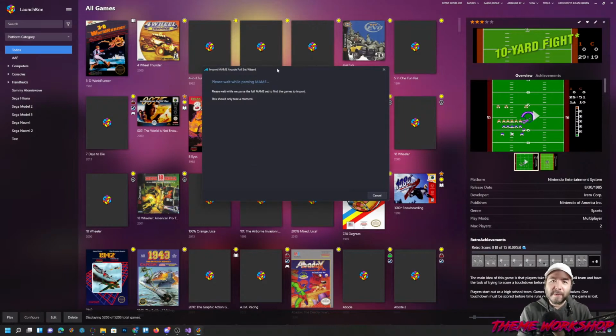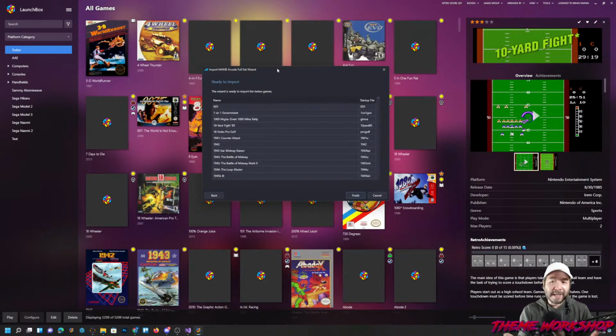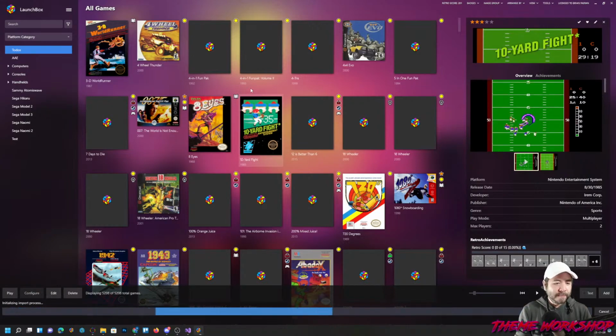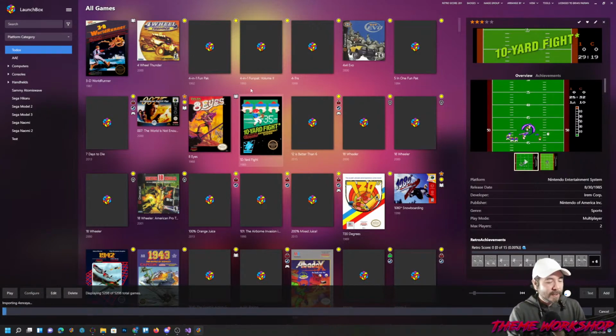We're just waiting for MAME to parse my full set. Now, full set is almost 3,000 games, so it's pretty extensive. So you can see it's done, and you can actually go through all of your games. Quite a lot. I'm going to hit finish, and you'll see at the bottom there, it's going to start importing my games.